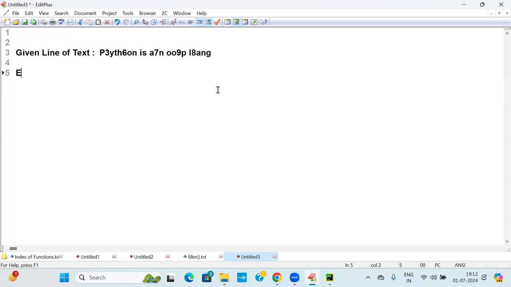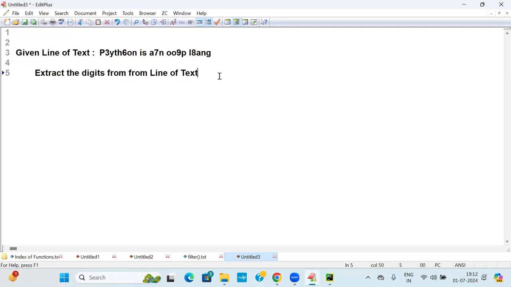Now I'm writing: extract the digits from the line of text. Write it down as it is. Implement the following as said. Given line of text, write it down as it is.